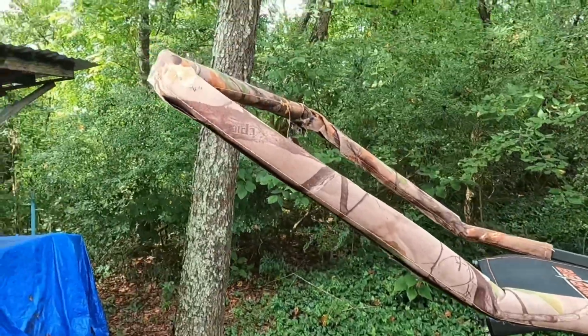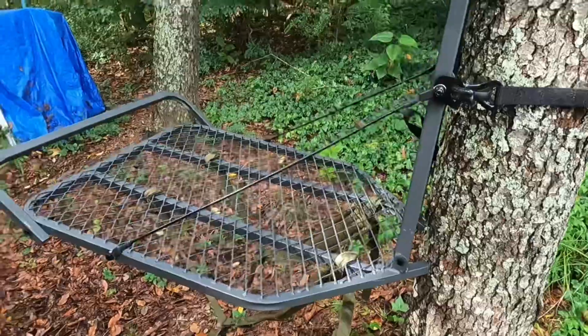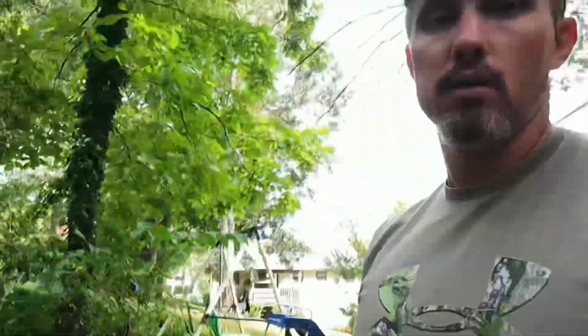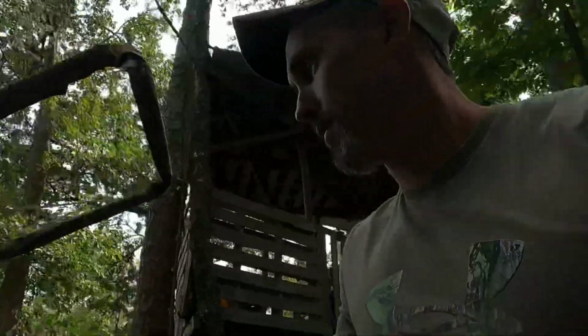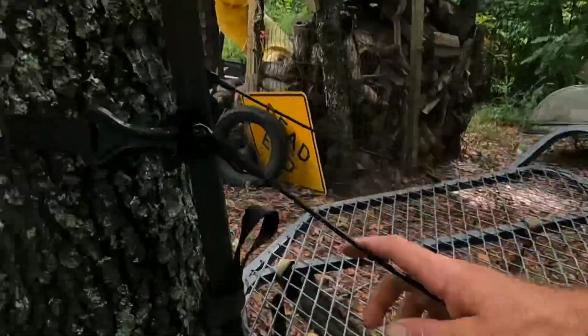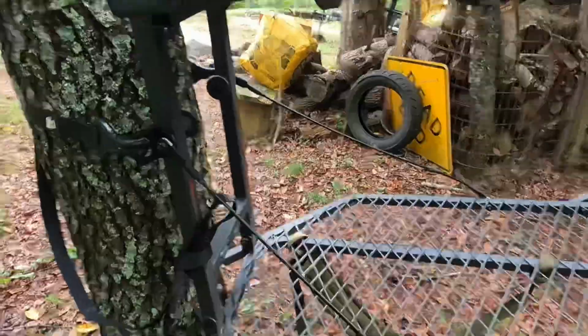Like I said, I was going to want to do a quick little update video, to show all the different modifications we had done to this thing to make it better for a 12-year-old. Now he can carry it. It's good for him. It's sturdy as everything now. He weighs 85 pounds, and I could sit in this and hunt out of it and not worry a bit. It's that sturdy. So I for sure don't worry about him hunting out of it. And now, especially with those little dog ears and that ratchet strap, I'm really comfortable with him hunting out of it. So I just want to do a quick update video and show you guys where we were at with that.